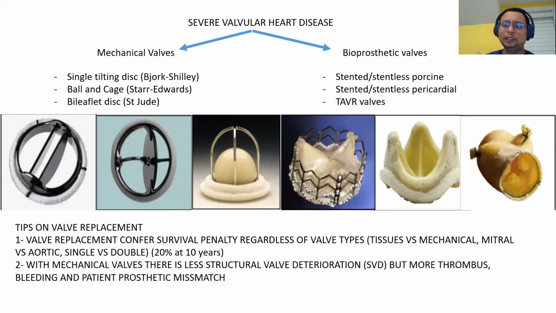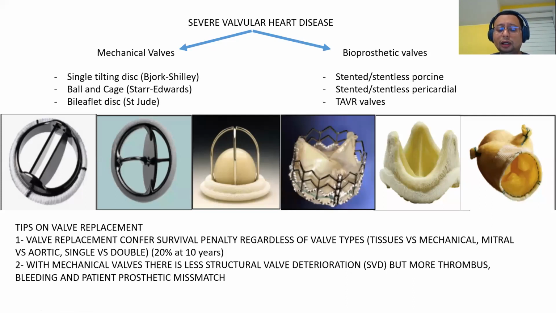What is the reason you have this problem? Okay, so in mechanical valve, you know that the patient needs warfarin, so there is a risk of bleeding. Okay, what are the problems with mechanical valve? There is also a problem of valve thrombosis. So that is another problem with mechanical valve.